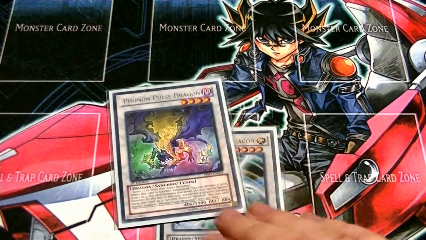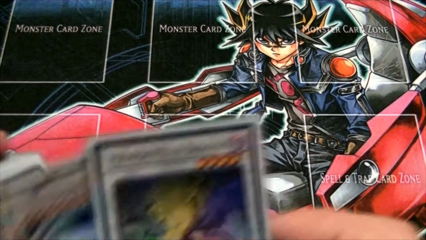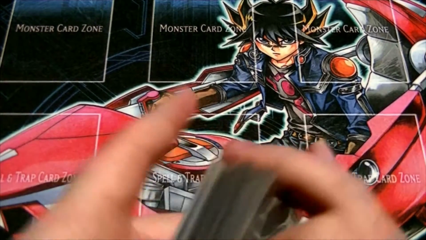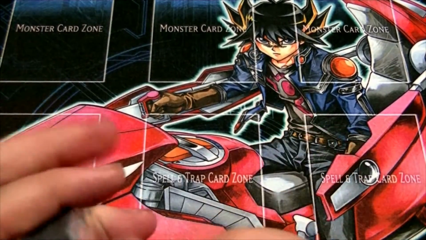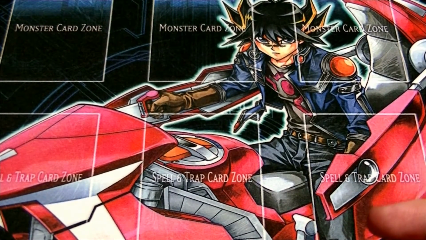And also you guys can maybe play around with a little bit more Synchros. Maybe throw in a couple Downer Magicians and stuff like that. There's so much you can do with these. They're great Exceed and Synchro pools. And they're very, very fast and agile as well.